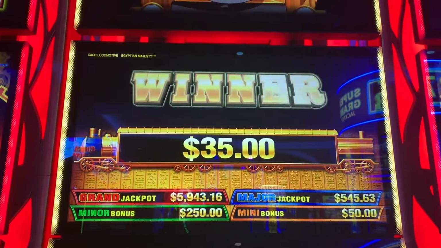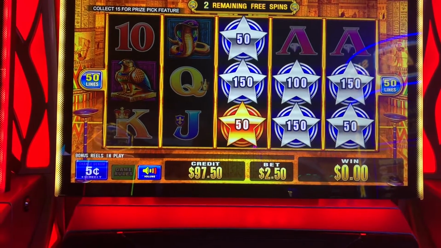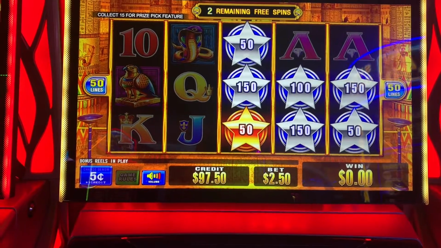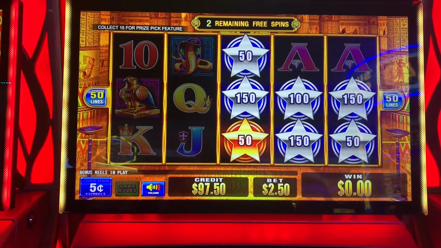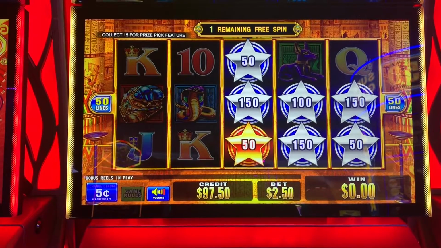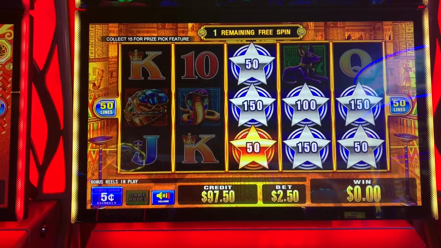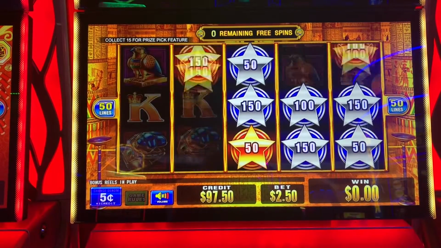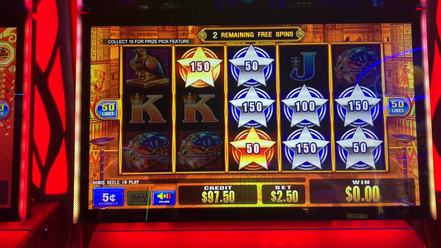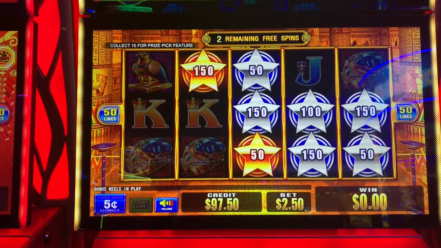All right, I'm playing Cash Locomotive, Egyptian something or other, and got a first spin bonus. All right, see what happens. These are nickels. I only get one remaining spin unless I get, I guess, a gold one or something. I don't know. Okay, I think that helped. Yes. To $42.50, and I have two remaining spins.